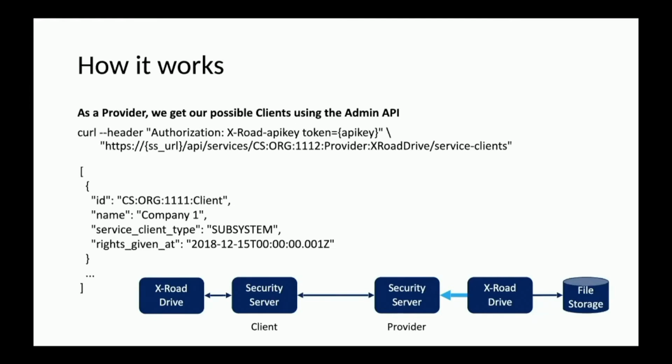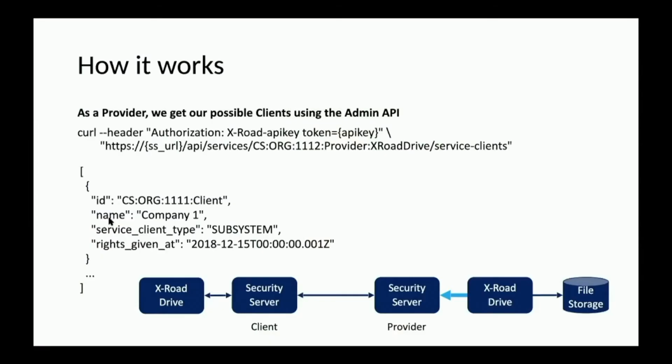This is the example response from the security server. As you notice, there's a slightly different format compared to the metadata service, but the information itself is very similar. Here's the ID key, which represents the Exodus member information. And there's also a name, which is our organization name. You can use this information to show end users which organizations can access their service. So this is the overview of how to use metadata.